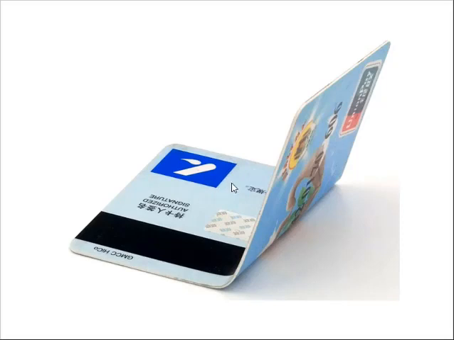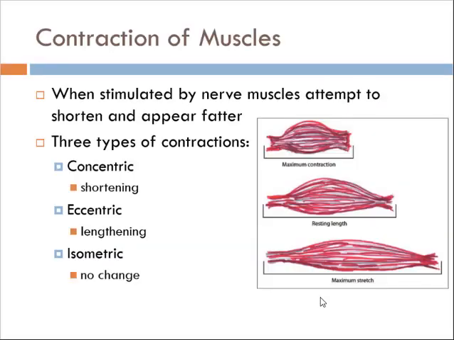But it takes quite a bit to get to that end range. Believe it or not, most muscle pulls don't happen because they're overstretched. They happen because they contract too hard and the muscle rips itself apart.